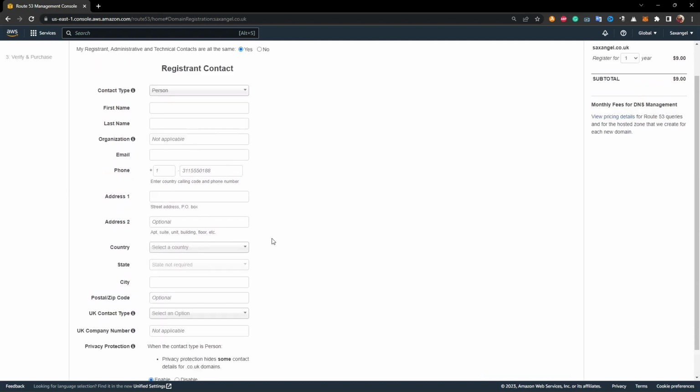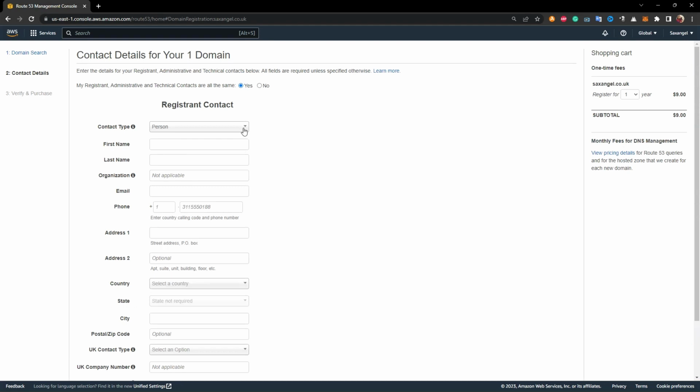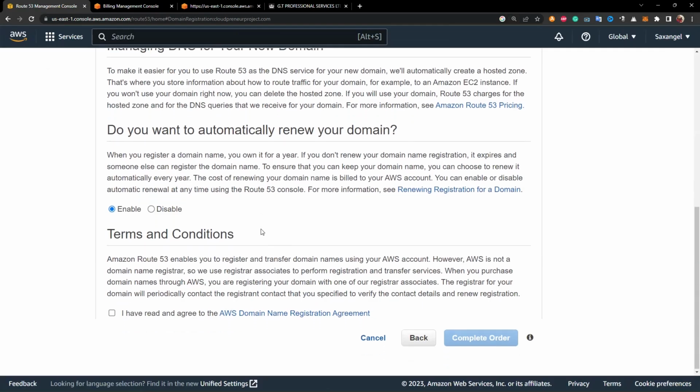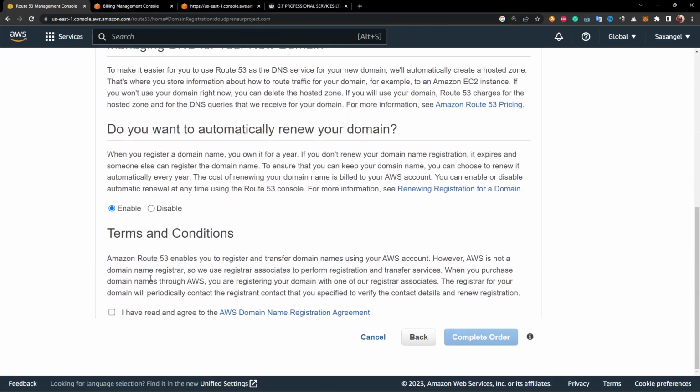Okay. The next page is gonna bring you to where you're gonna put your details, your card details, your information, and everything. So I'm gonna blur this so that I don't share my information. Make sure here you disable automatic renewal so that after your tenure it doesn't just renew automatically. If you don't want to go for it, then click on the agreement and complete your order.